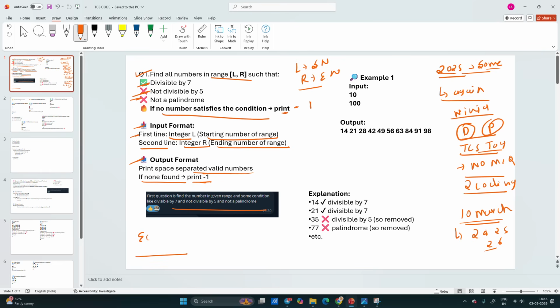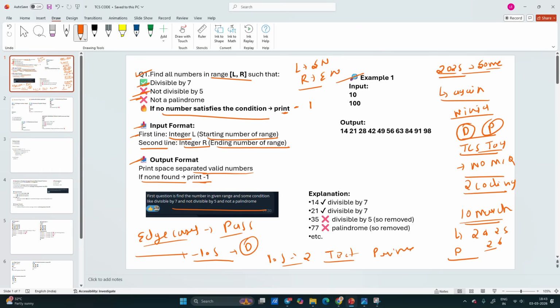One thing: today the edge cases are very different. You have to pass the edge cases for the Digital and Prime opportunity. I already said that if you solve 1.1 to 1.5 there is a chance of Digital, and if you solve 1.5 to complete 2 with all the test cases and edge cases, there is a chance of the Prime opportunity.